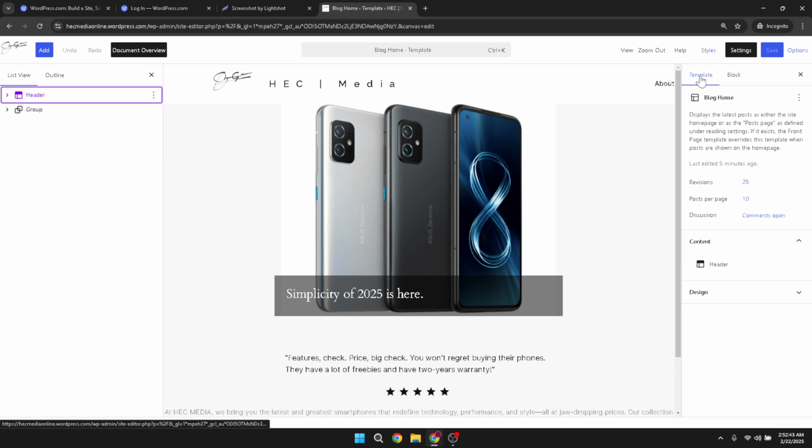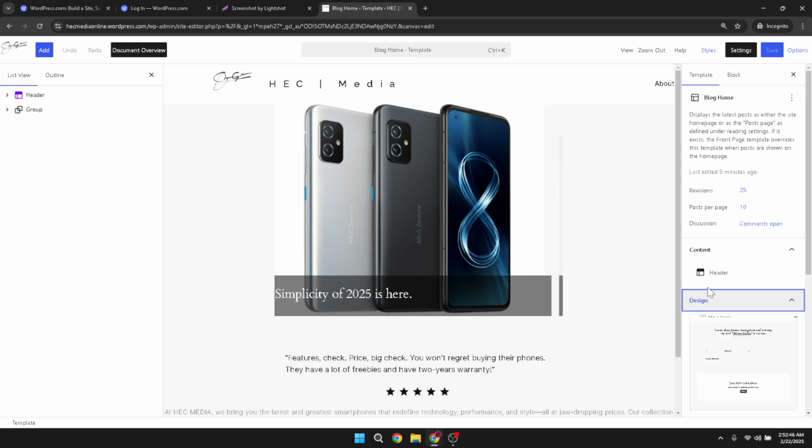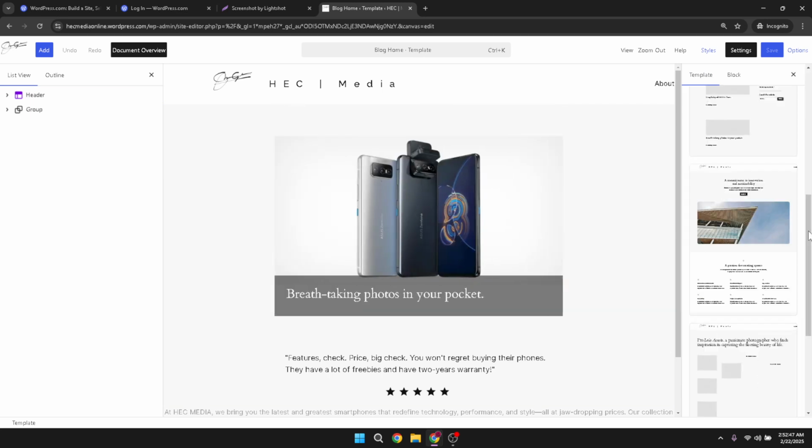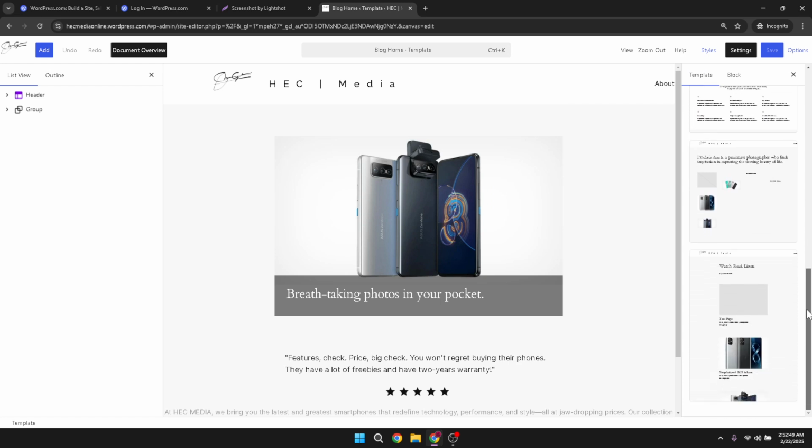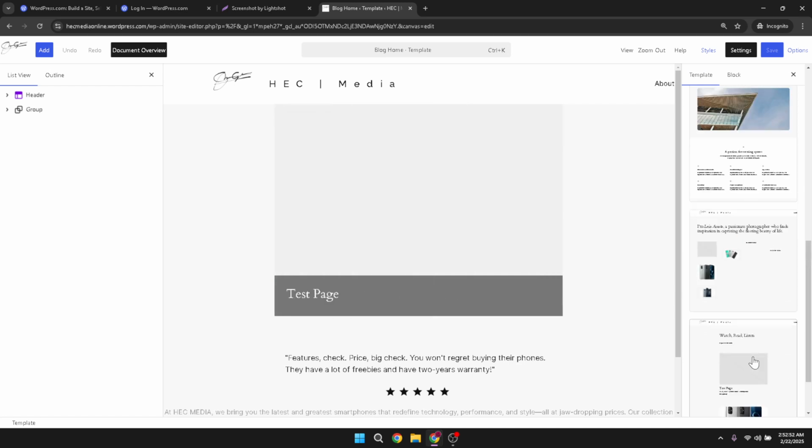Once inside, head over to the Design section. This is where you can really let your personal style shine through. Here comes the exciting part, choosing your new template. Browse through the options available to you. You might spend some time here as there are numerous aesthetically pleasing designs to consider, each with different features that might suit your site's needs better.